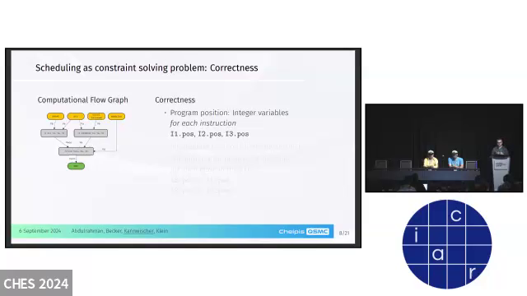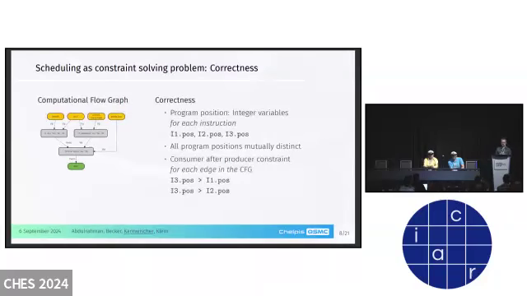The way we do this is, let me start with the correctness. We introduce integer variables that will be modeling the output position of each instruction. So in the output code, each of the instructions will have one position, and then we model this as an integer variable. And we can place some constraints on this. The obvious one is that all of these positions need to be different.